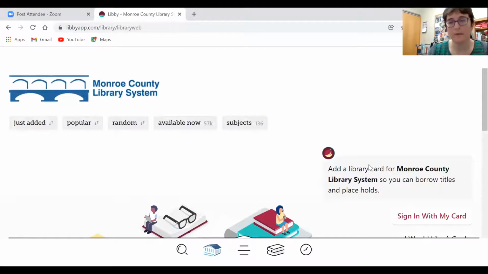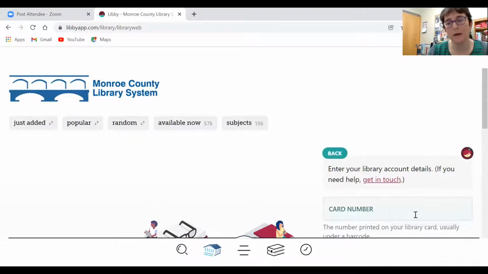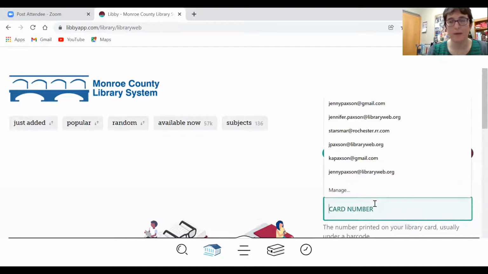And then over here, it gives you some prompts. So you're going to see sign in with my card. And so I'm going to put in my library card number. Sorry, I'm going to stop sharing for 1 second while I do that.